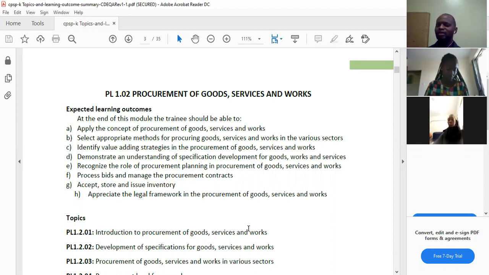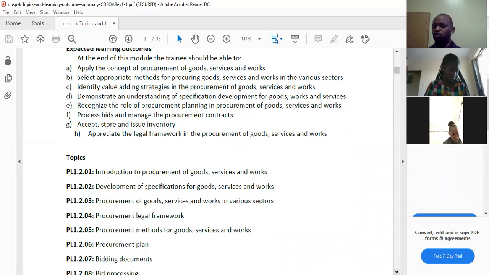We shall also be able to understand some of the legal frameworks that are used in procurement. When we talk about legal frameworks, these are the rules that guide the people who are in the procurement department. Basically, the common rule that is used in procurement is the Procurement and Disposal Act of 2015. Yes, we have other rules that really guide people in procurement, like the procurement policy and the procurement manual. But one of the major rules is the Public Procurement and Disposal Act. So our first topic for this unit will be Introduction to Procurement of Goods, Services, and Works.